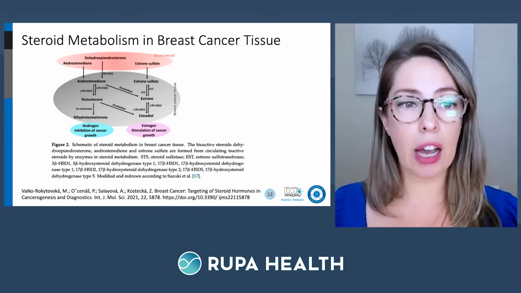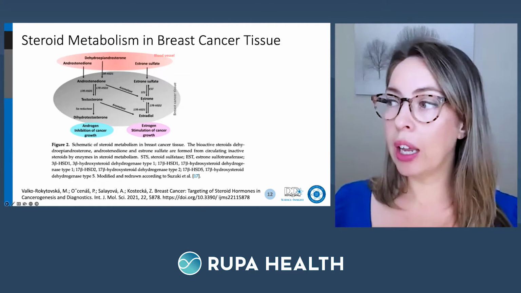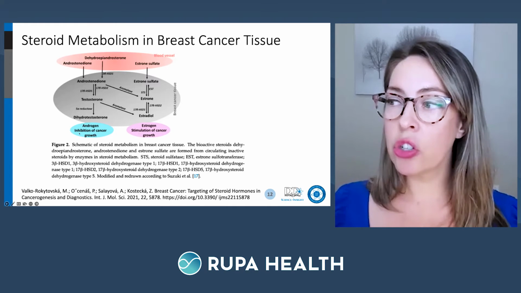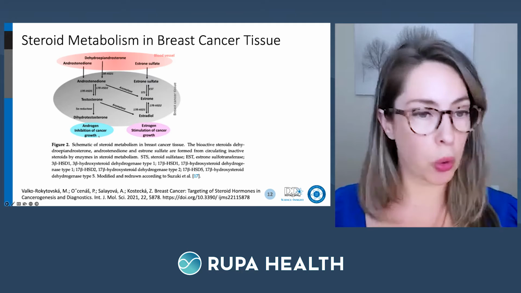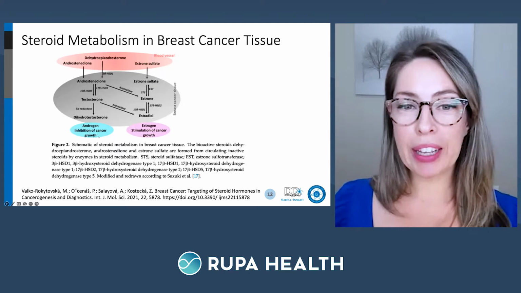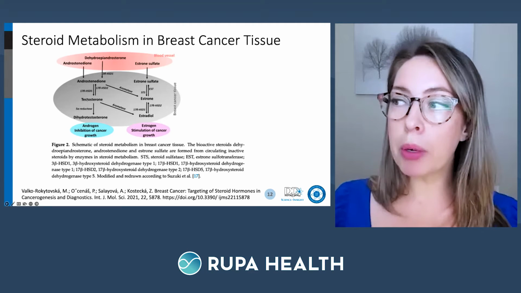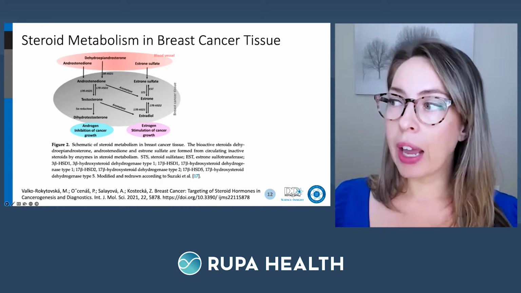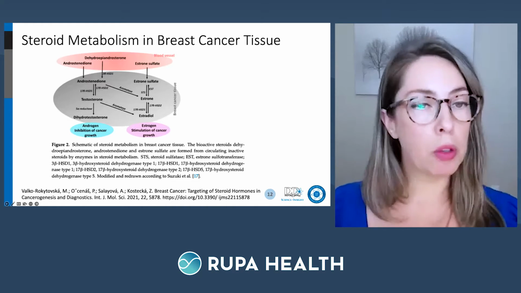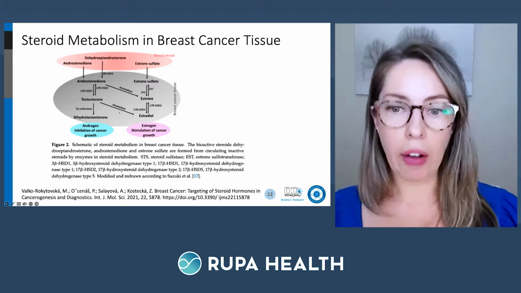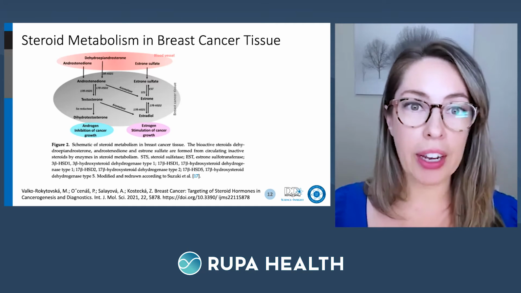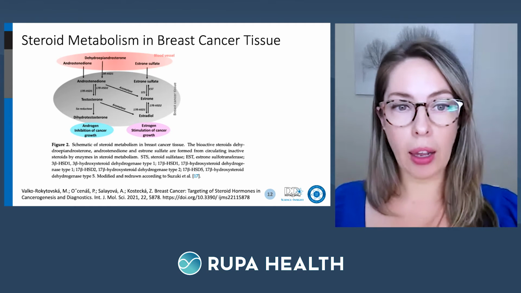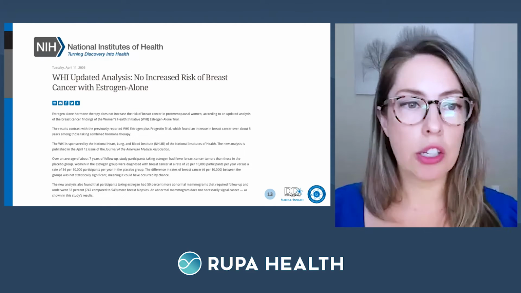Now, this study tells us that estrogen is stimulatory to breast cancer growth, and that the androgens are actually inhibitory. However, we're pointing the finger more at the ability of some of these, testosterone and androstenedione. Here you see they have the aromatase enzyme that's moving them more towards estradiol, and that potentially is actually the problem with the androgens. So we'll take a closer look at this as we continue on.